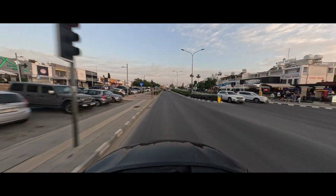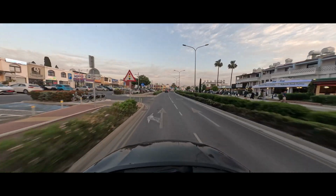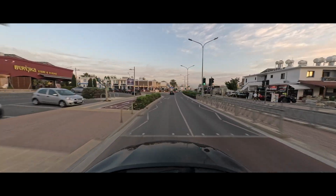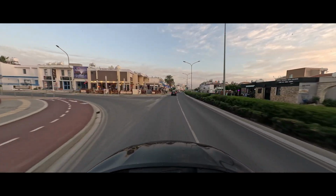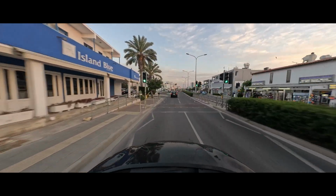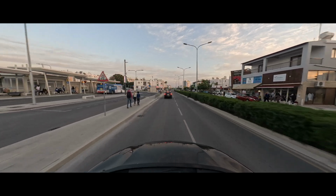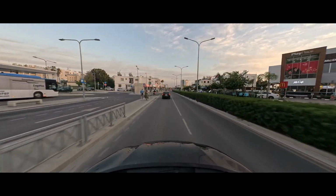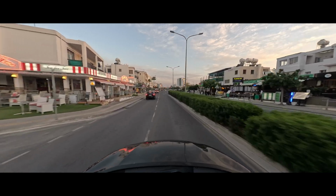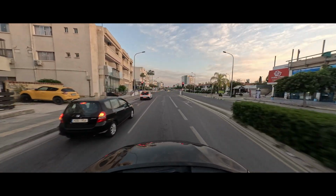And you've got the Lighthouse Beach on the right, and Kathikas Beach Holiday Resort, and the Elysium, and the other one I can never remember. Kissos, I think. Anyway, I'm not going to name all the hotels. There's the main bus station on the left though. And pretty soon is when the traffic's going to deteriorate. There's another T for 2 there as well, bear in mind, should you be in the area.